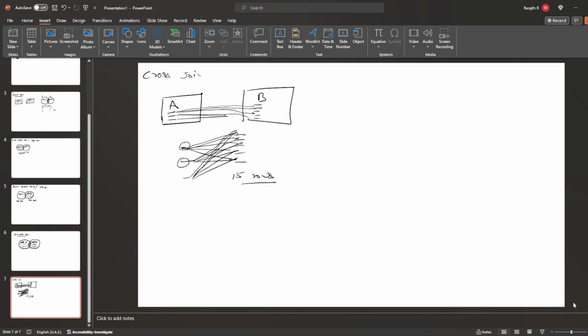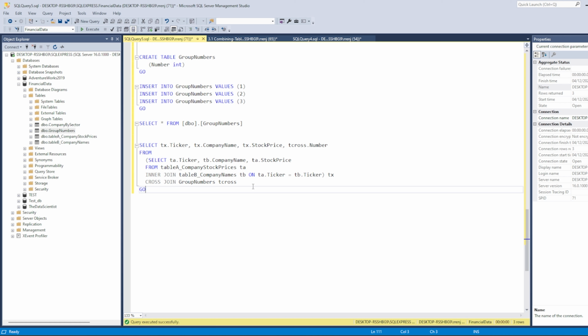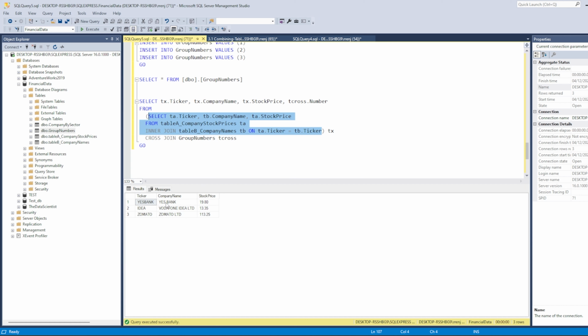So let's try to do this in SQL as well. Let me go down. So this is the query. What it basically does is select the column names from table A, and then I'm doing the inner join with table B, and the ticker is the common one, right? Let me just run this so that it will be easier for you to understand. So this is what the inner join does, right? Inner join has all the common rows, and I'm calling that particular table that we created as a query as tx. So tx is a table name out of this query, right? There is nothing new, everything you already know.